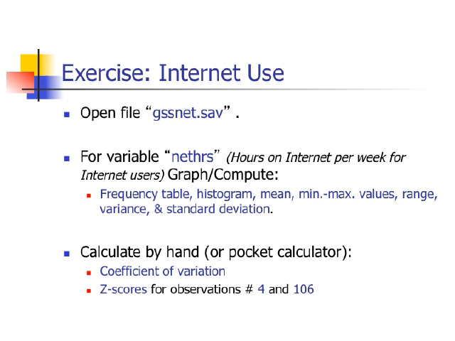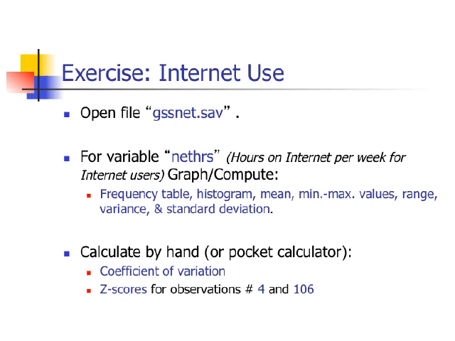All right, now we've got another example, another exercise. Go to the website for the class and download a file called gssnet.sav. This is another SPSS data file. It contains data on internet use, where they ask people questions about how many hours a week they use the internet, what kind of things they do on the internet. All we're going to do is analyze one variable in the set. You'll notice there's a lot of variables in the file, and we're just going to analyze one. The one we're going to analyze is called NETHRS. It stands for the hours on the internet per week for internet users.